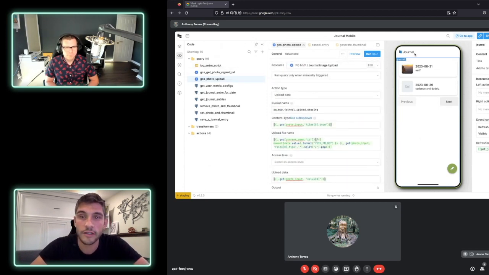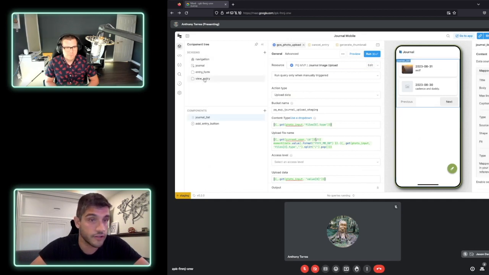But let's just basically start with, you've got your different screens. And then for each screen, you have components. The desktop and the mobile version behave a little bit differently. On the desktop, you can drag and drop components basically on a grid. On the mobile version, it's top down or left to right. And so you can see, I can't actually make this thing be full height with these buttons at the bottom. It takes up as much height as it takes up, and it stacks from top to bottom.